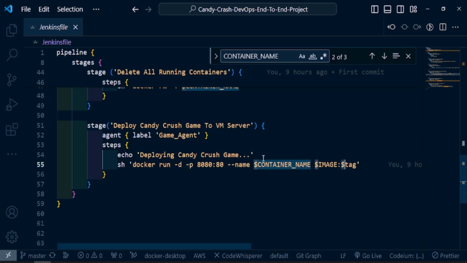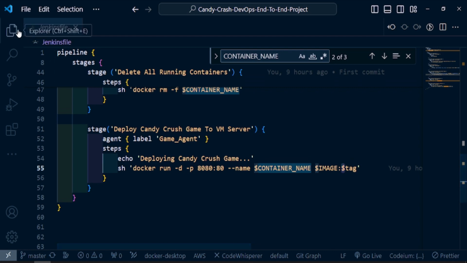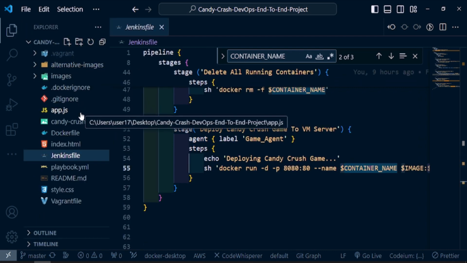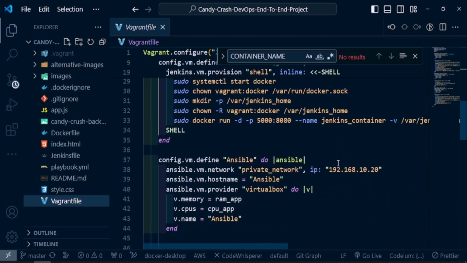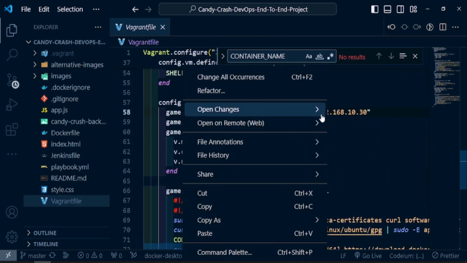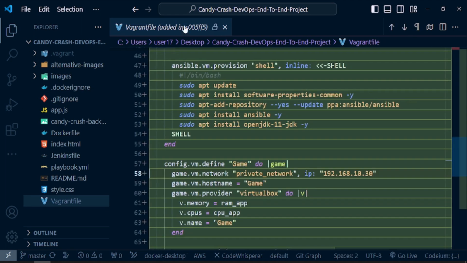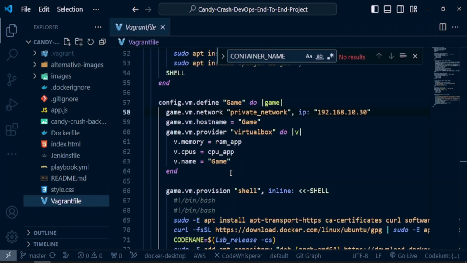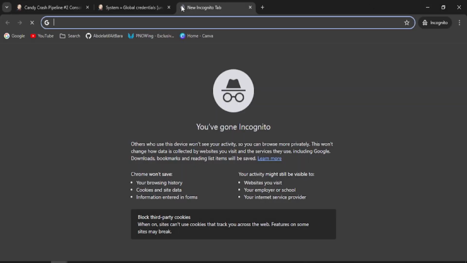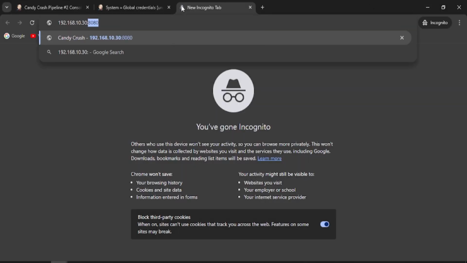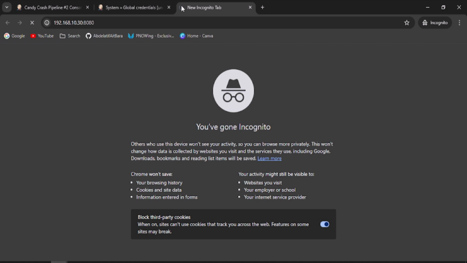Let me also check the IP address of our production environment, just to show you that we have nothing. It's 8080, yes.